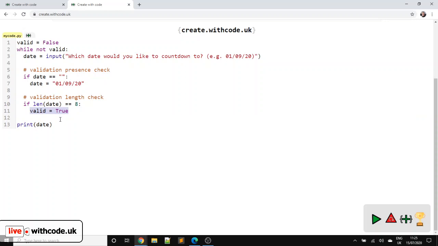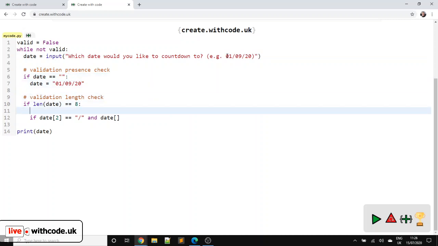So instead of assuming it's valid if we have 8 characters, let's put another if statement nested inside. So we'll say if the 3rd character, so that's the 1st character of what the user types in, the 2nd, and the 3rd, if that is equal to a / that means the 3rd character is a /, and so we want 0, 1, 2, 3, 4, 5.